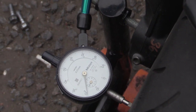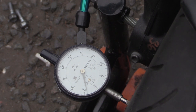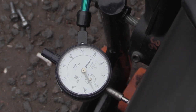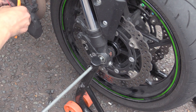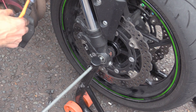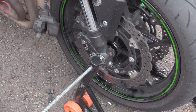Why is it making that sound? Because of the fucking... That's what I've just fallen for, you idiot. Focus. There we go. Right, this side. Yeah, it's about the same as it was. Right then, so what I'm going to do now is clean this caliper out. Pads look the same, but I will show you while I'm doing this, because there's no point sucking eggs. Cleaning calipers out isn't exactly rocket science.